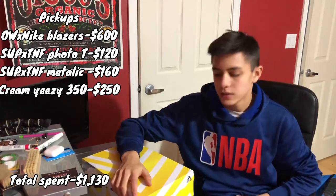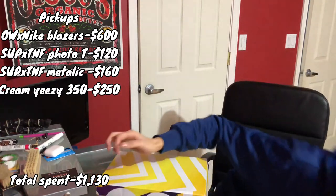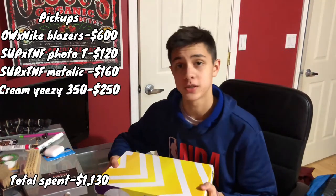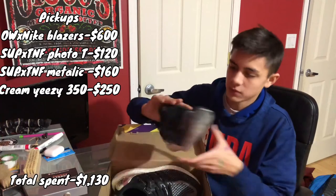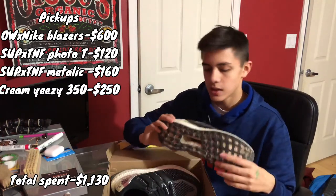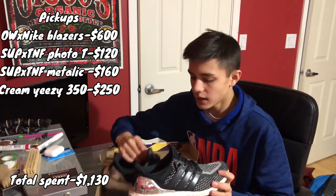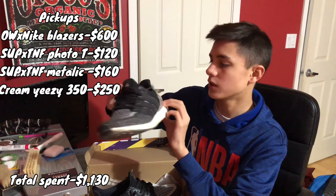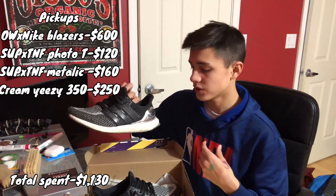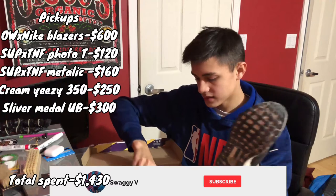Any sneakerhead knows what this Adidas boost stripe box means — boost means Ultra Boost, boost by Adidas. This shoe is not just a personal pickup — we have the Silver Medal Ultra Boost. These shoes are dope. Fun fact: the first day I got them, an NFL cornerback came to our school's varsity basketball game and I got him to sign my shoes right there. That's pretty dope. I love this signature — it sort of goes well with the shoe because it's silver. These shoes were just a great personal pickup. I got these for $300 dead stock, which is actually a steal. But the other one I beat up a little bit since I got them — I went outside in the mud. So yeah, there's that.